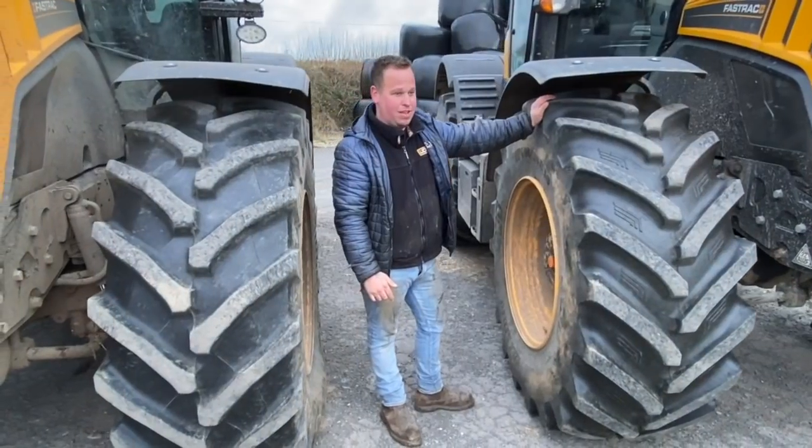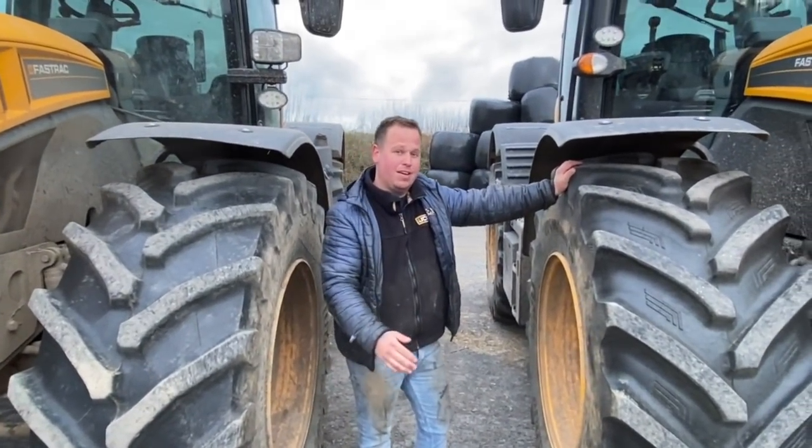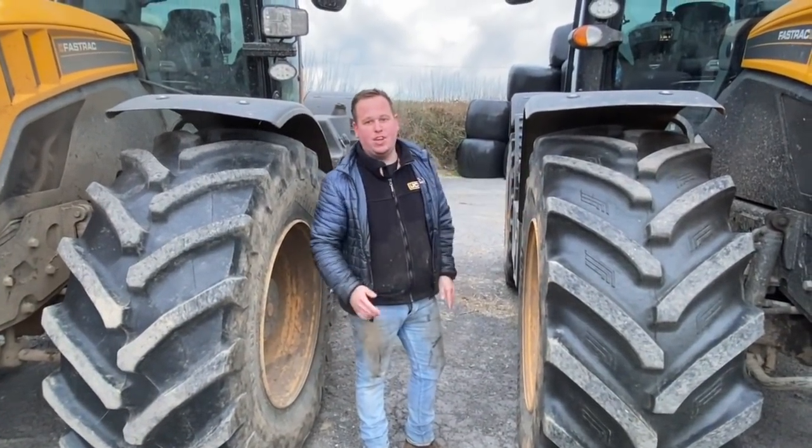As we've seen now, we've got a wet winter. We've gone off rolling and all that. The fields are still wet down here, and we're not cutting up at all. It is a phenomenal weighted machine.